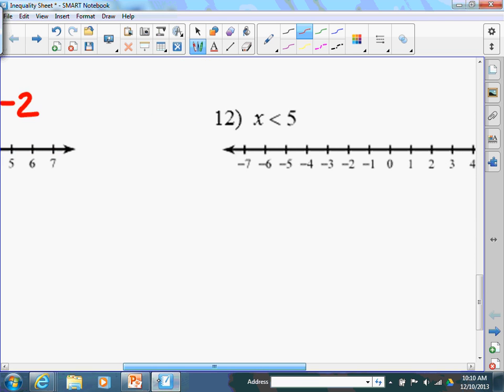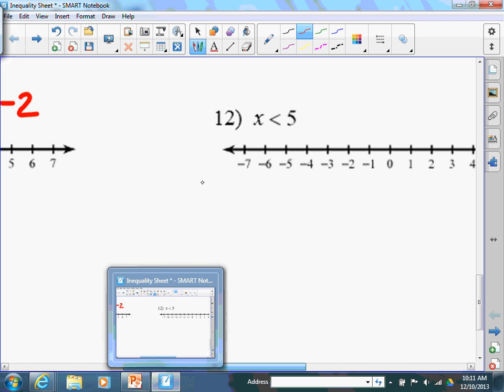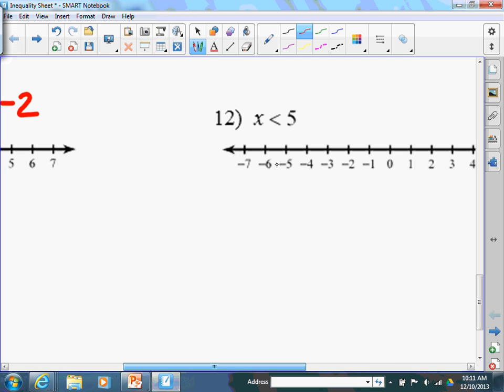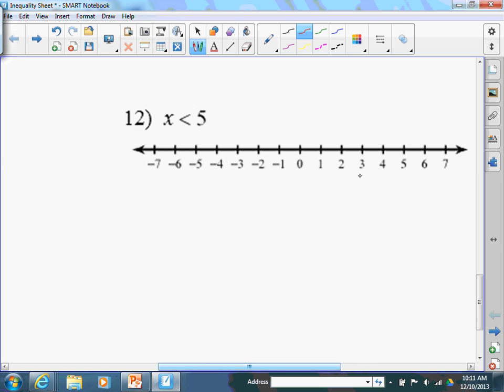Okay, next, number 12. Is my variable on the left? Is there a negative number in front of or below? Nope. So I'm ready now to shade this answer. All right, what number do I go to? Open circle or closed circle? Shade to the right or to the left? Same way as Rudolph's nose is pointing there. Or shiny nose. Yep, Rudolph the reindeer. Okay, back page.